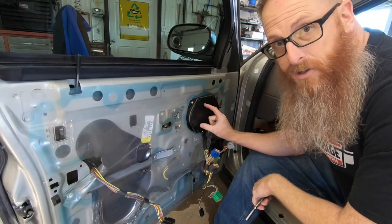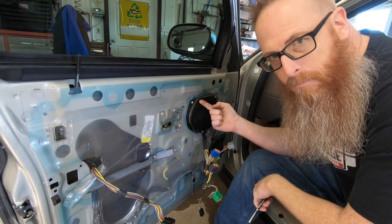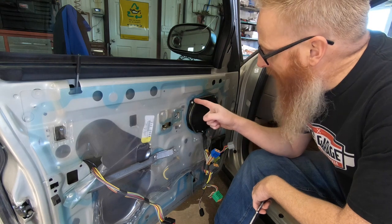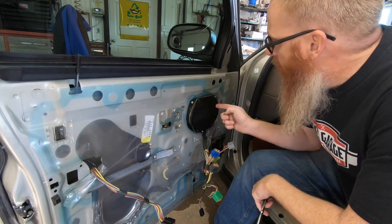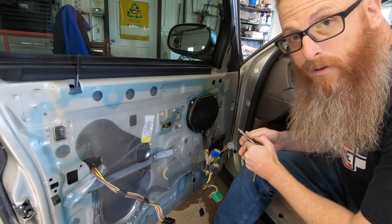So you've got two parts of the speaker here. You've got, for some reason, a 5mm little screw that holds this onto the adapter plate. The adapter plate is just a Phillips screwdriver. We'll take that off. So we'll get this out and we'll show you what the wiring looks like in behind.